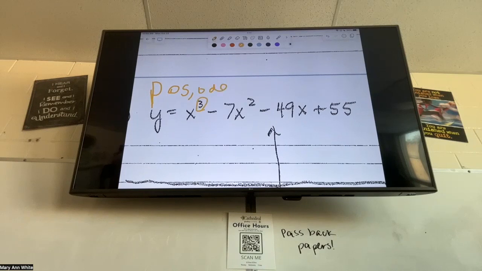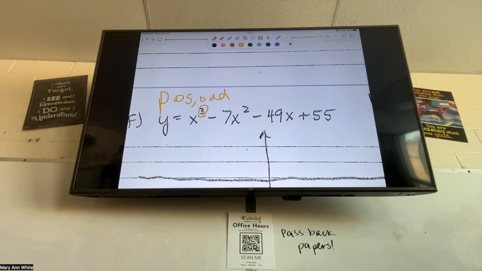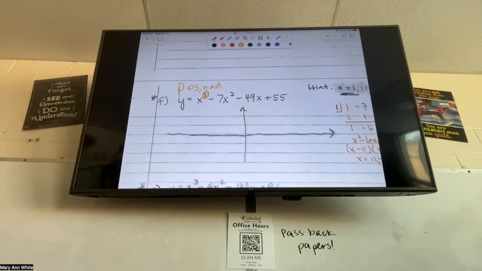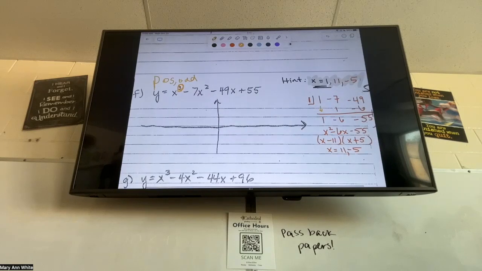Remember that when it's written in factor form, like x plus 2, x minus 3, x plus 5, that's when you count your x's. So if you said even, I like your idea, but we don't count our x's here, just look at the biggest one. So it's going to be positive odd. So we're going to graph our zeros and then we're going to graph positive odd.